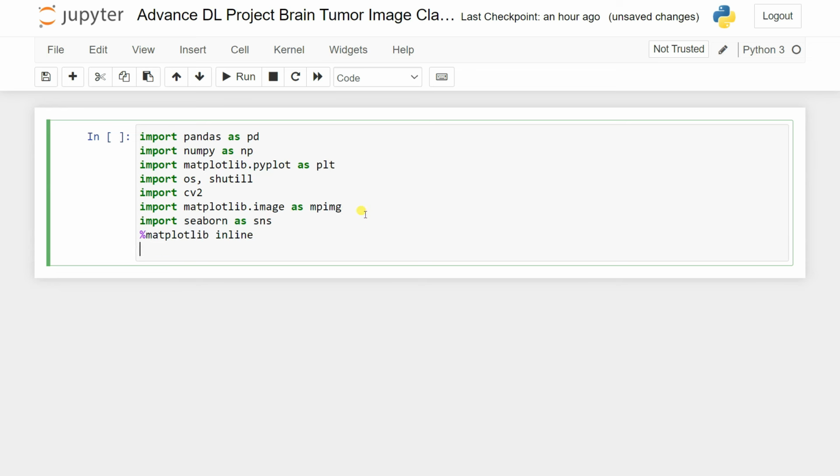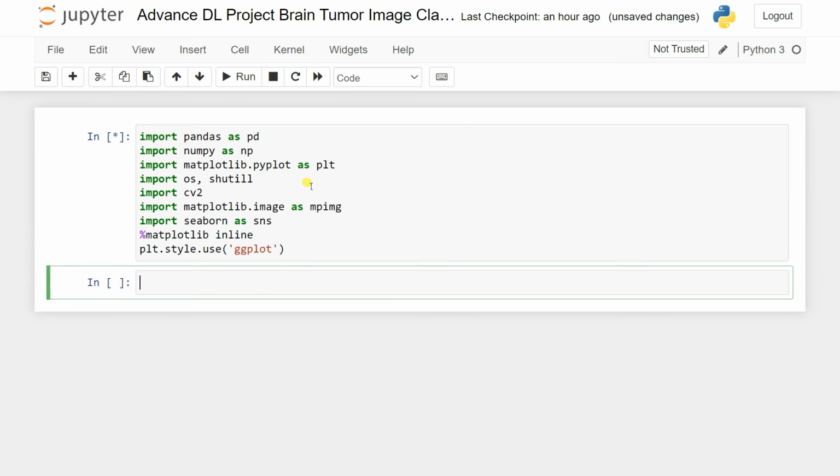Simple libraries, right? Then I'm going to set the style of our plot: plt.style.use, let's use ggplot. Okay, ggplot, because we want to do the data preparation and after that the EDA, the exploratory data analysis. That's why you need matplotlib and also seaborn. Well, now what I'm going to do is load the dataset from my directory. So let's use shift enter, otherwise you can also use the run button.